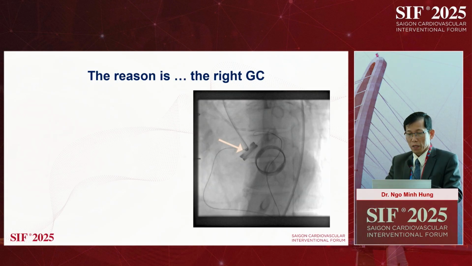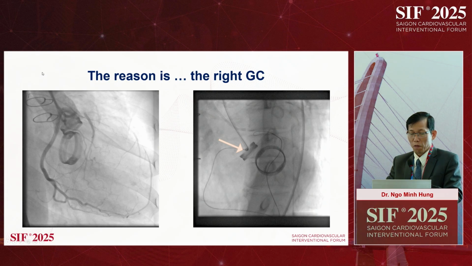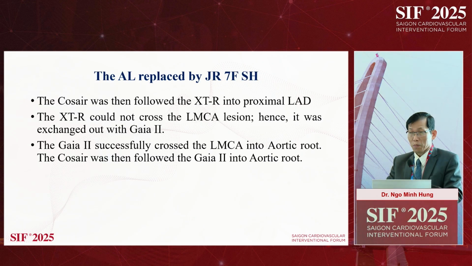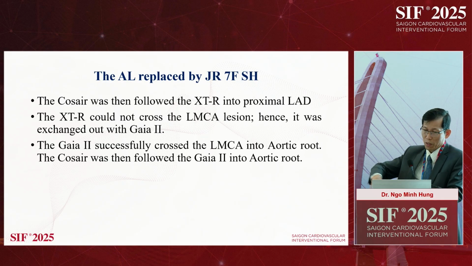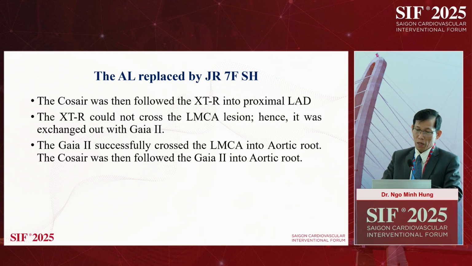So we look at the guiding catheter, this is an AL catheter. So the AL catheter is compressing on the valve. So we have to adjust the guiding catheter a little bit in order to stay away from the valve leaflet. And in this situation we have to stop using this guiding catheter, we have to choose another one. So we use the JR guiding catheter, and we have to make a route again on the aortic wall, not on the valve leaflet.